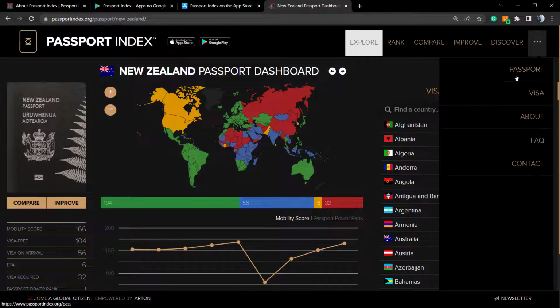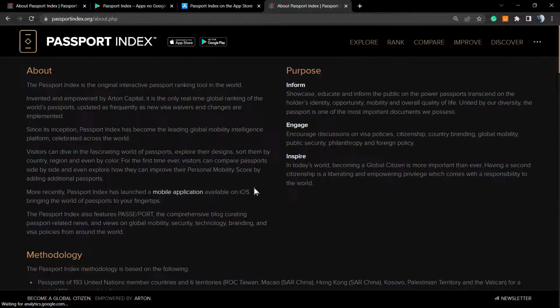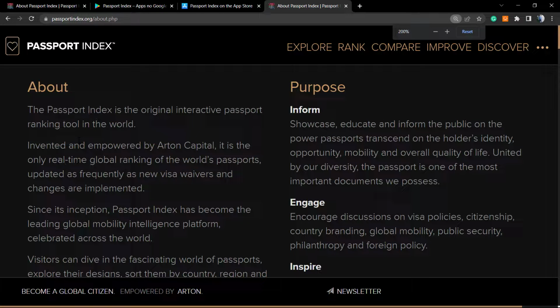And to finish up, we can review and learn more about their tool, okay? So, the Passport Index is the original interactive passport ranking tool in the world. Invented and empowered by Arton Capital, okay? So, there is a hedge fund, okay?